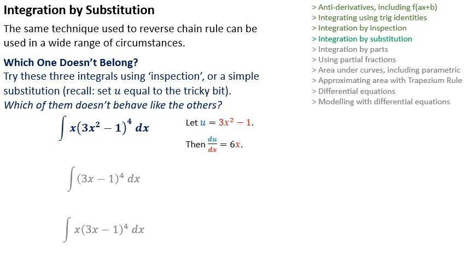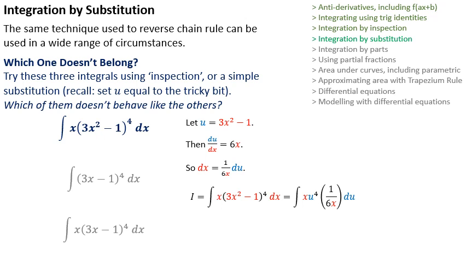So if we differentiate with respect to x, we get du by dx equals, in this case, 6x. And because x appears as a factor within the integral, the 6x that we get when we differentiate and find du by dx will end up cancelling out. We can see when we rearrange, we get 1 over 6x times du. So it'll cancel nicely. The original integral, which is functions of x dx, is being turned into a new integral involving functions of u and du.